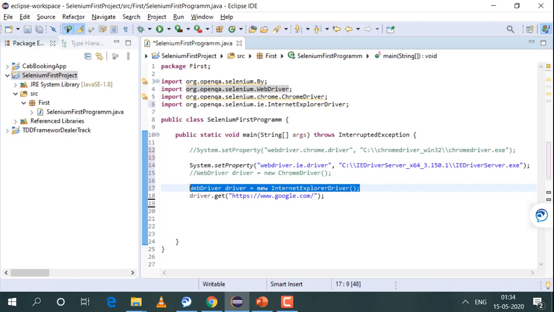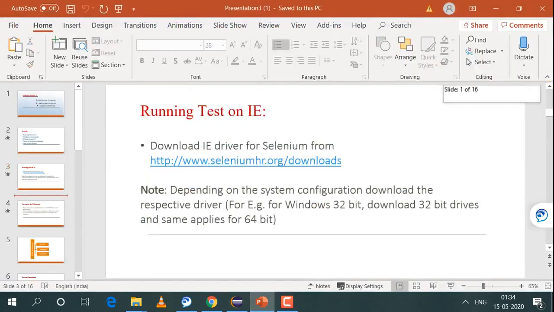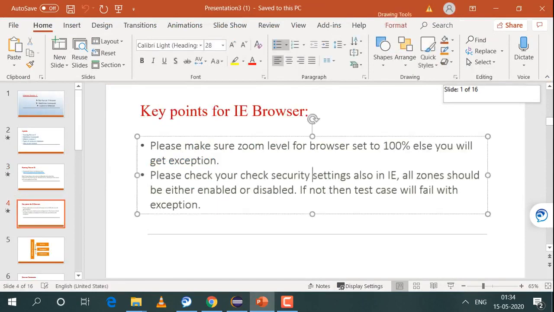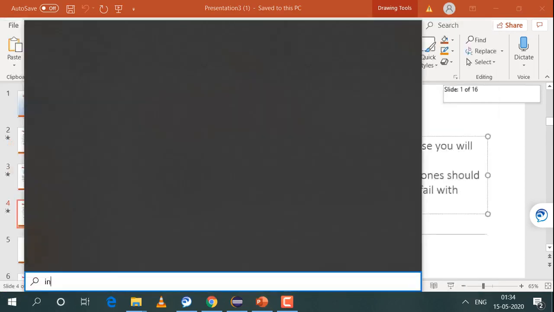But guys, there is some things that you have to remember whenever you are trying to launch Internet Explorer. There are two things, or a prerequisite, that you need to check. The first thing is the zoom level of browser should be 100%. I'll go to internet.